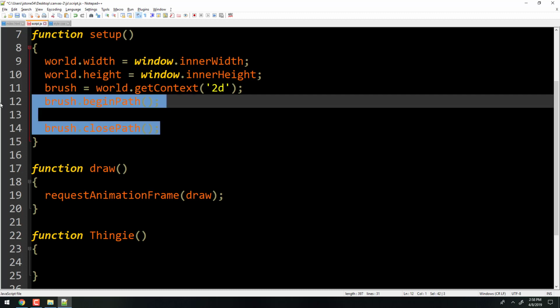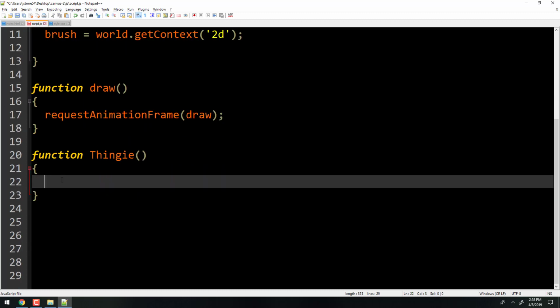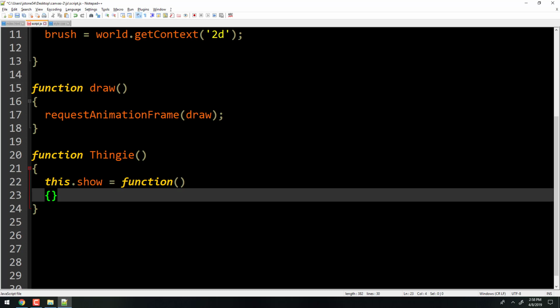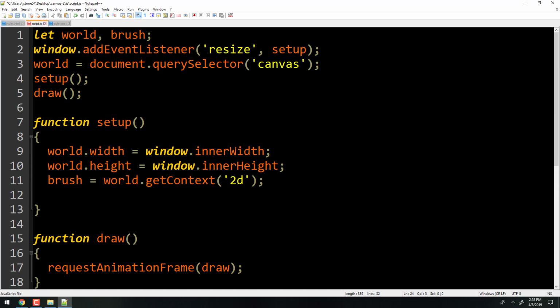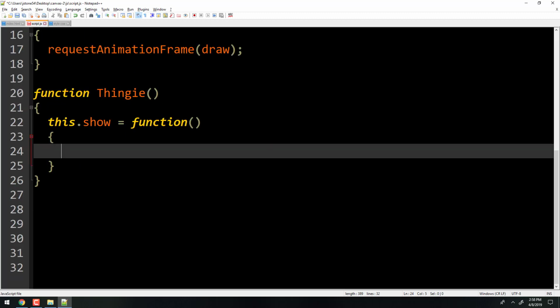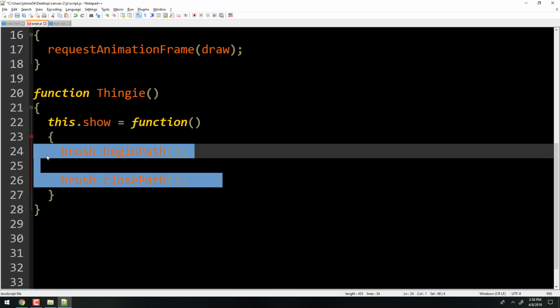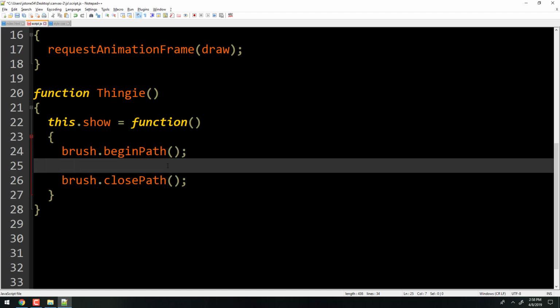All right, so in here, we need a function to be able to do all this. So this.show, which is what I tend to write for this function, is equal to a function, all right? So we're going to eventually just create a thingy and then say thingy.show, right? Right there, okay? So the first thing, let's go ahead and put that in there. And let's take a look at drawing a rectangle. Actually, let's draw a line because it's a little trickier, and we might have more questions on that one.